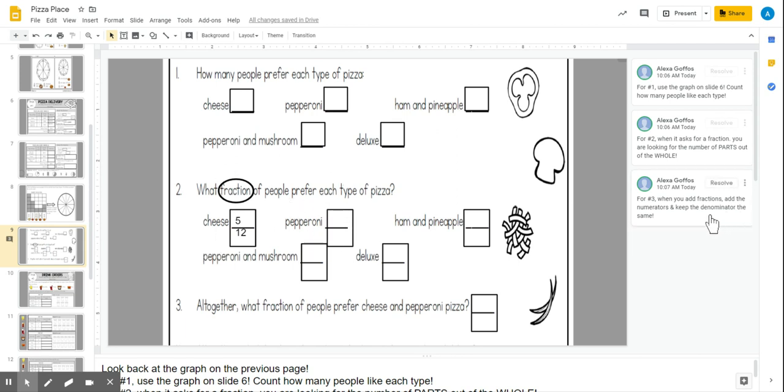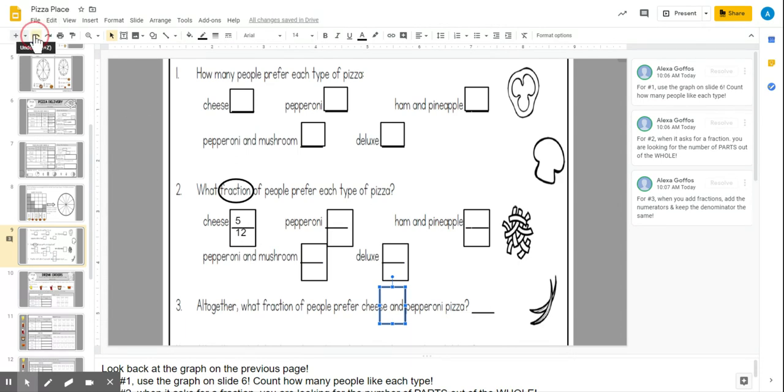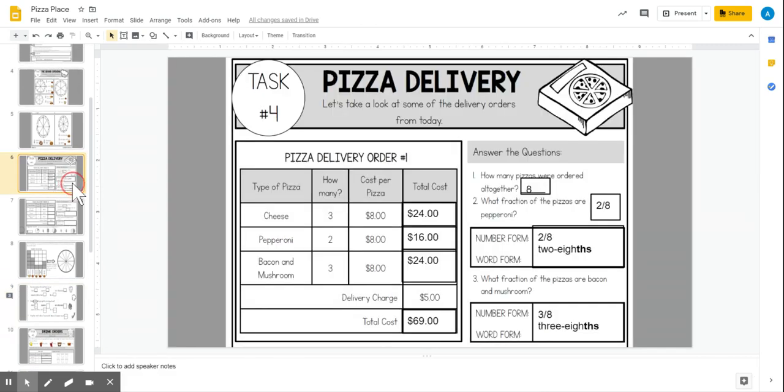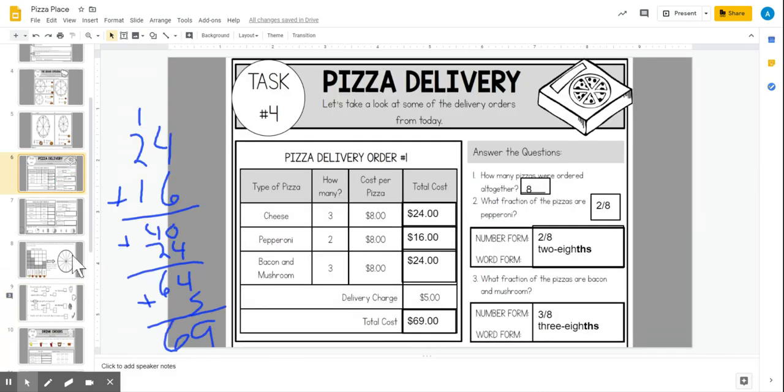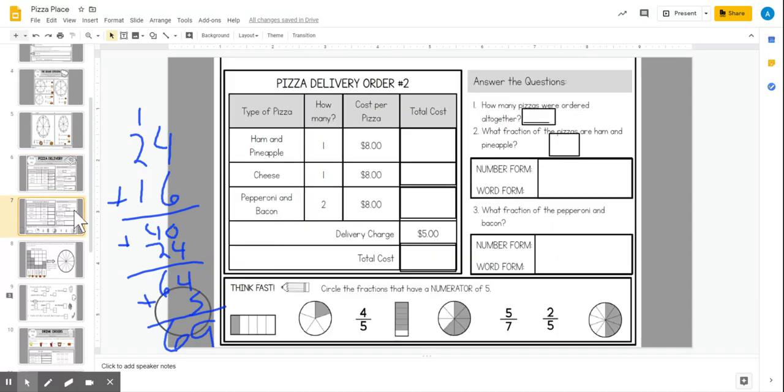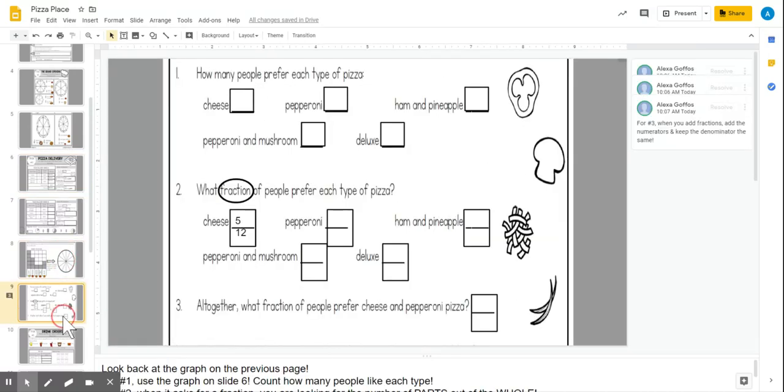And now when you are adding fractions together, you add the numerators and then you keep the denominator. So that denominator should stay what number? And then your numerator should change to something different. Again, just try your best. When I look through these, I'll leave comments on the side to see if you need to change anything. So again, we did slide 6 together, so that will be filled in when you click on the link on the next slide. And then I need you to do 7, 8, and 9.